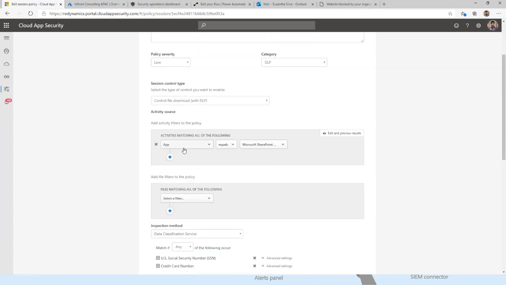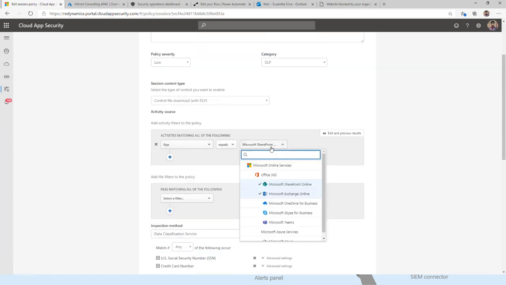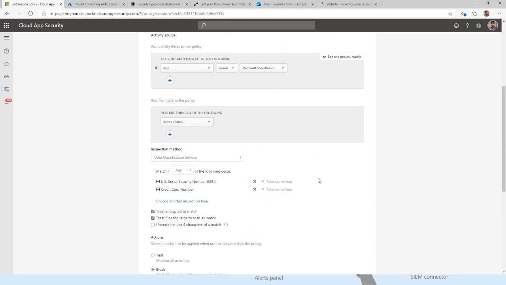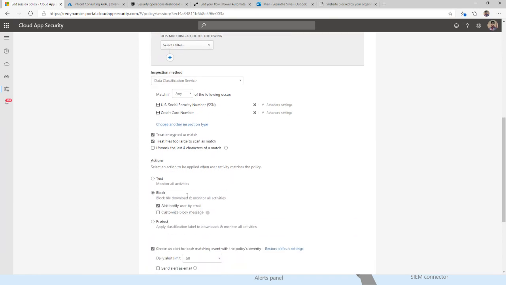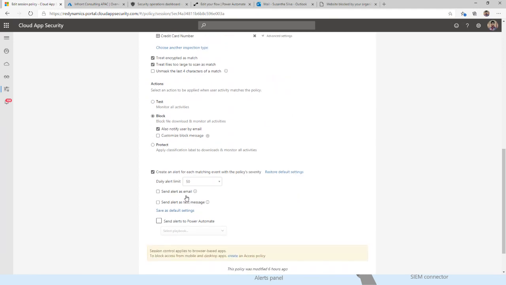We mention application equals Microsoft SharePoint or Microsoft Exchange Online. If it finds any files that fall under the category of having data on US social security numbers or credit card numbers, we want to block it. But before I take it further, after that, an alert will be sent to the end user as well. Let me show one more interesting thing.